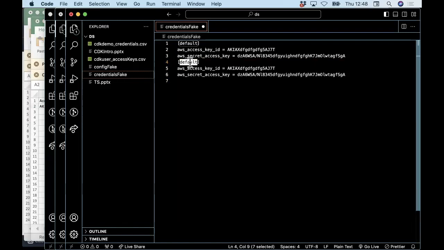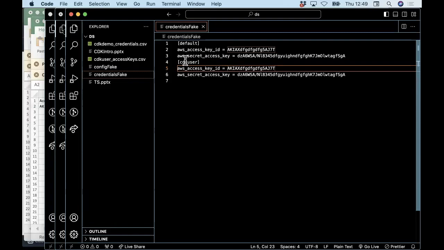I'm going to give this profile a different name. You can give it any name you want to, but I'm just going to give it the same name as the IAM user that I created. So I call it CDK user. And you'd set these two keys appropriate for that user. So now in my AWS credentials file, I have two profiles.